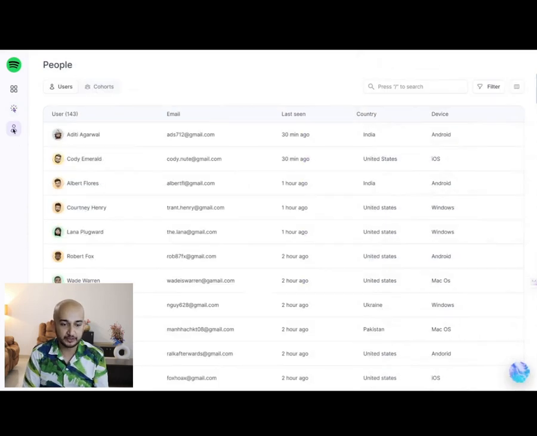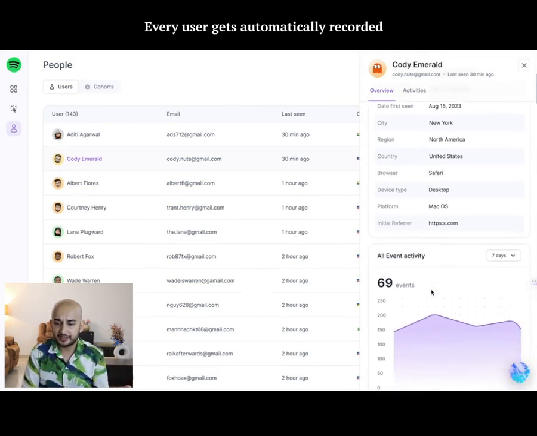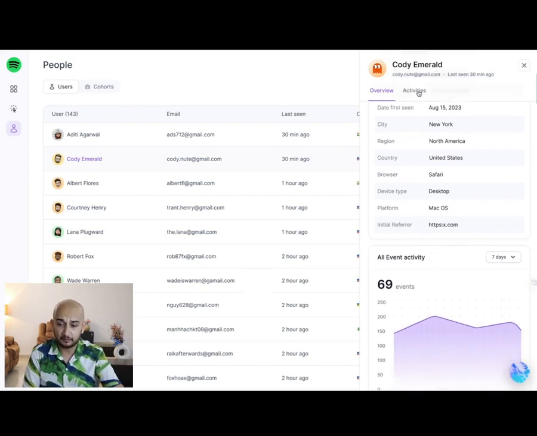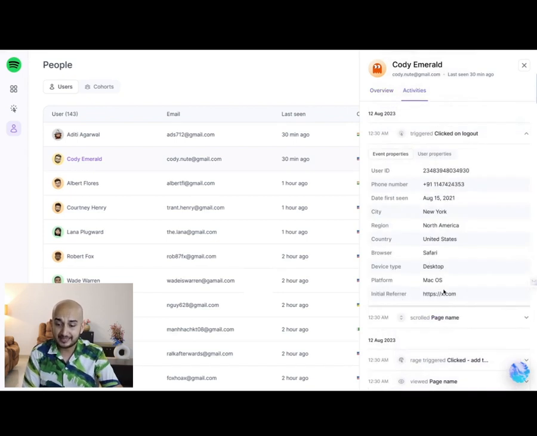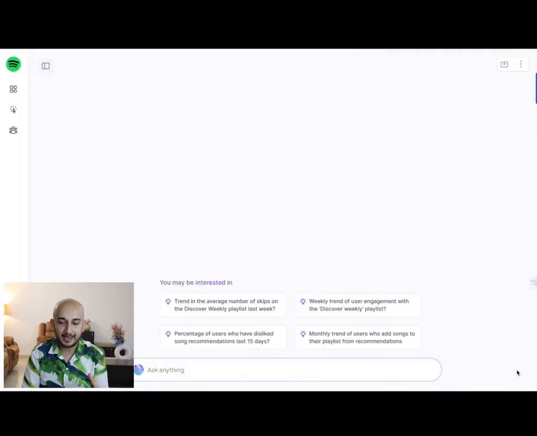Now, if I switch to the users tab, I can see that these are all the users that are performing different actions. And there is a bunch of details that you can see for all of these users. I can see what Cody for that matter has done, which device they browsed from, and what activities they did. In fact, all of their activities are segregated in a separate page as well. We can totally close this, but what's really important for you to understand is that because of the way in which the events and the users got tracked here, you can simply click on this button and it will take you to this magic board, or magic canvas as we call it.